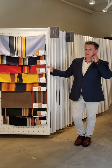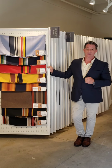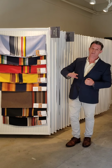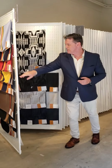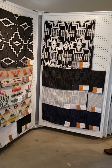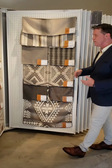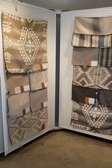If you're not familiar with that, Pendleton Company is a woolens company, historic woolens company from Oregon, and they do these iconic woolen blankets. For instance, this group here is called the State Park Series, which I'll touch down in a bit. But they're all based on these beautiful designs which have been reinterpreted by Sunbrella using their all-weather acrylics. I'm going to show just a few of these, and I'll kind of break them down on the table for you. As you can see, there's a definitive southwestern or Pacific northwestern feel to them, and they're absolutely beautiful.